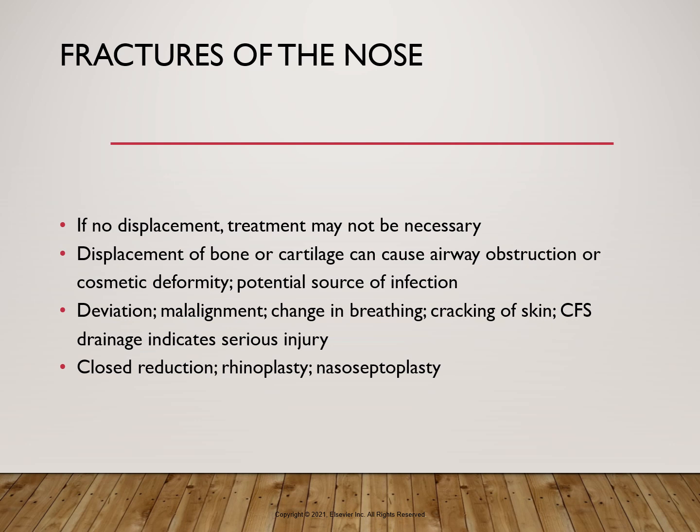Displacement of bone or cartilage can cause an airway obstruction. It can cause a cosmetic deformity. The actor Owen Wilson has that funky nose. His nose has a little crook to it, and that was from a broken, fractured nose. I can't remember how he got it, but you would think with all his money he'd have it fixed. Apparently he considers it a defining characteristic of him, so he hasn't wanted to get it fixed.